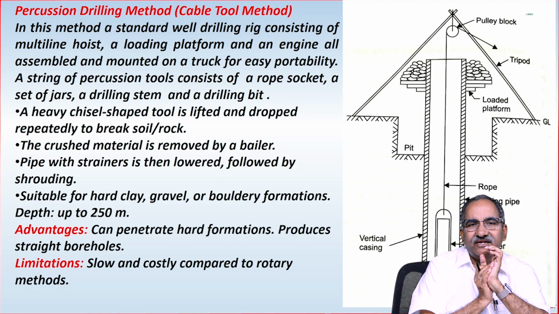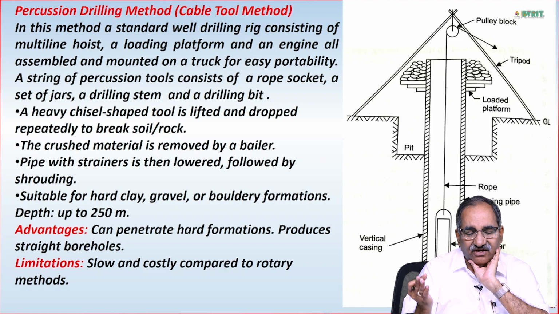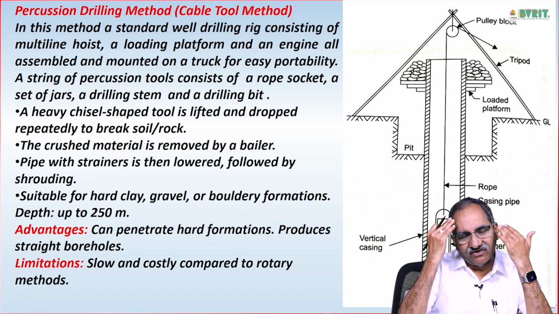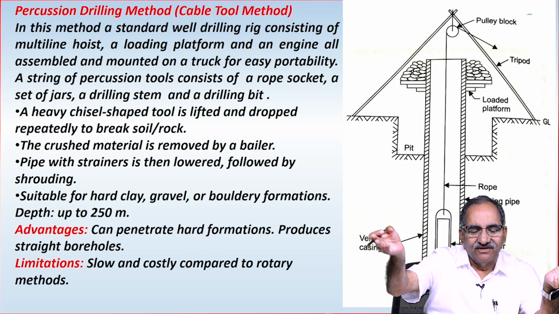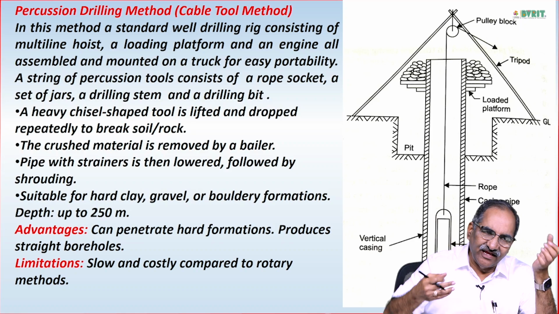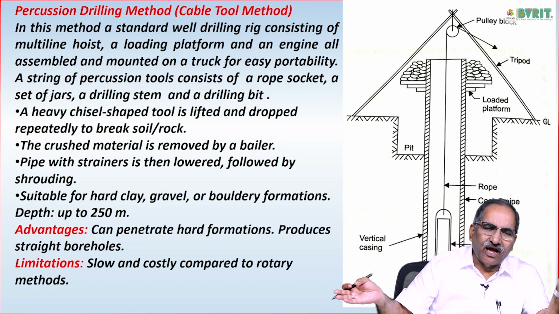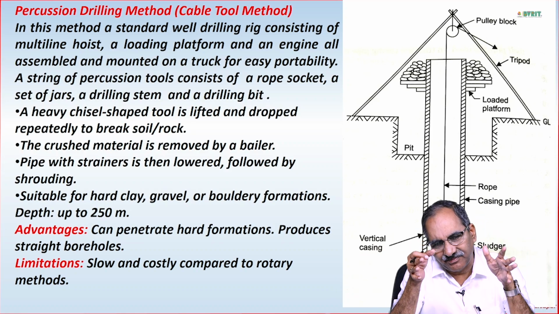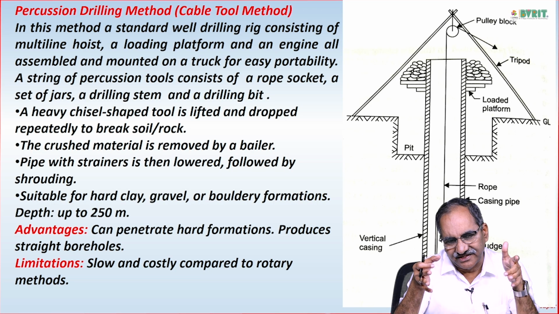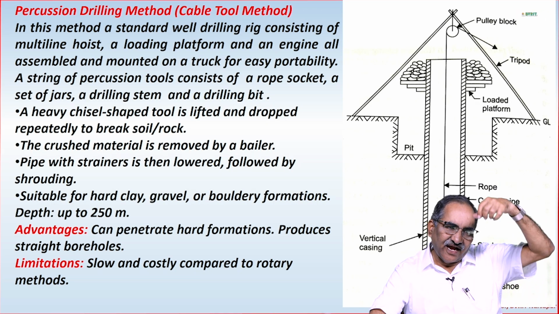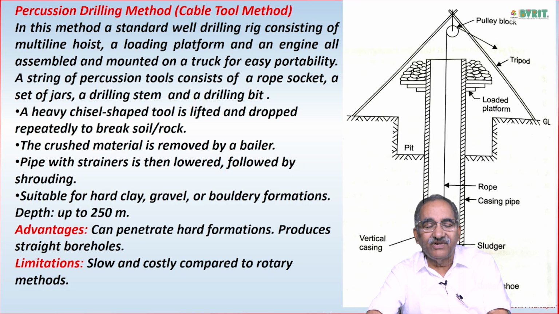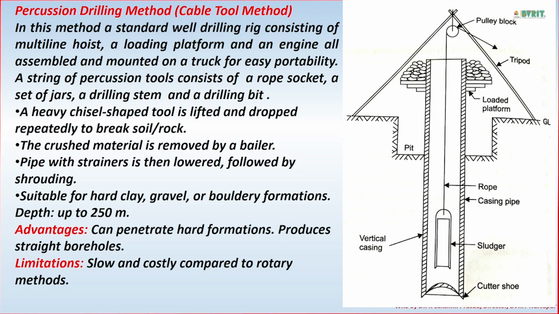Then the percussion drilling method, this is a cable tool method. This is a standard method which is used by anyone outside. Naturally, through this you can go up to 750 feet. These are the boring rigs which we have generally seen in many places; the entire equipment is kept on a vehicle, and the bore is rigged and the casing pipe is removed at the end. So this is also one of the methods, and you can go up to 250 meters with it.